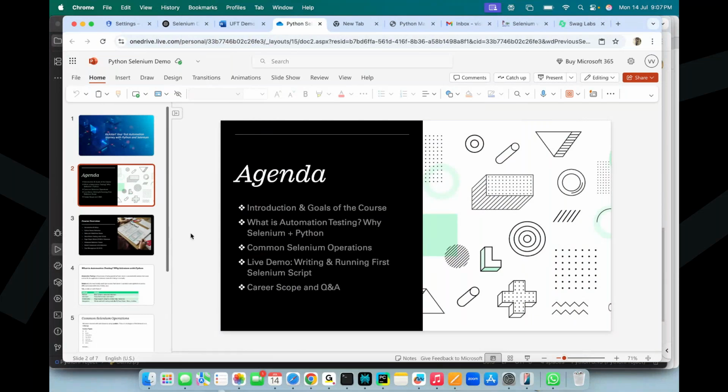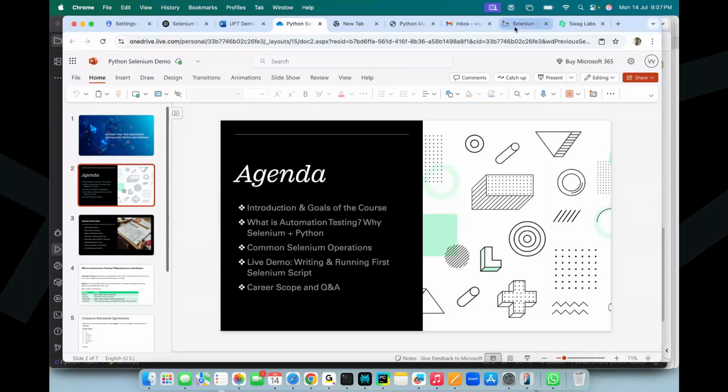Hi, sir. This is Nidhi. Yeah, hi Nidhi. Sir, will we also learn framework development? Yes, exactly. Today I'm just explaining the demo. In this we are covering Robot Framework, pytest, POM, page object model, from scratch. Yes, from scratch we'll discuss everything.